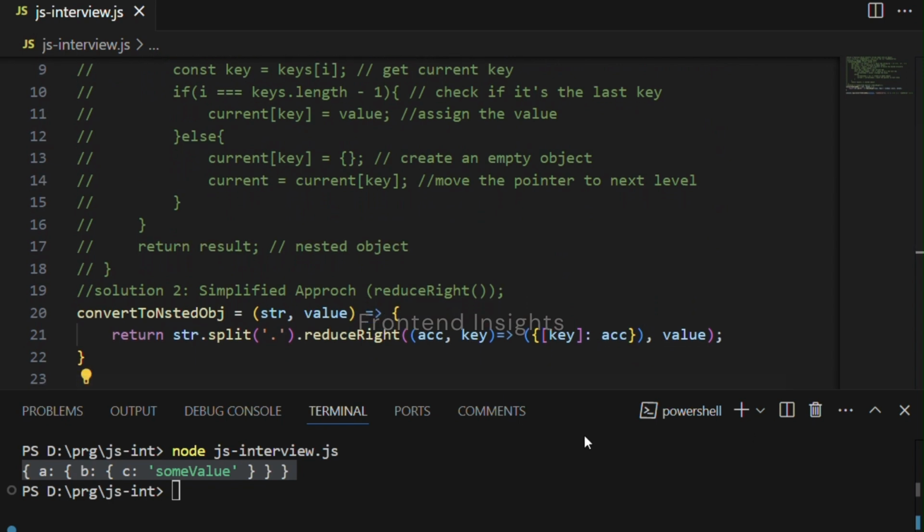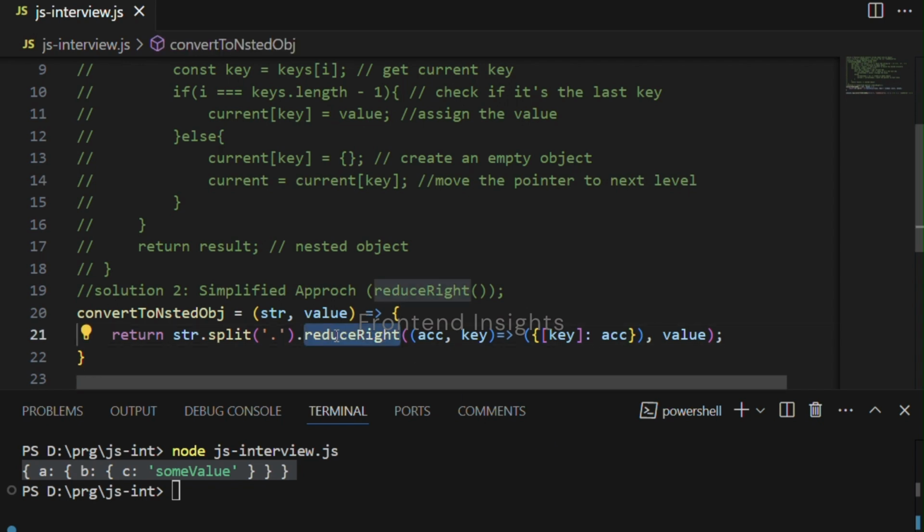Then start from the last key, the c we have, and work backwards. So wrap each key around the accumulator object. Start with the value someValue.